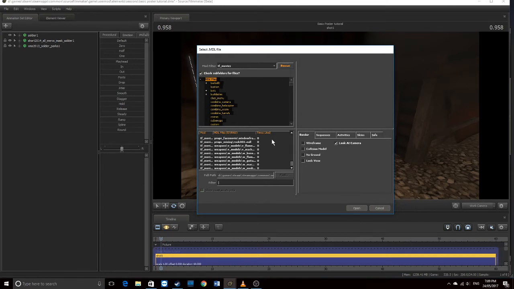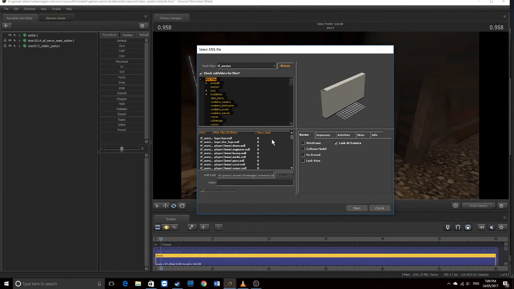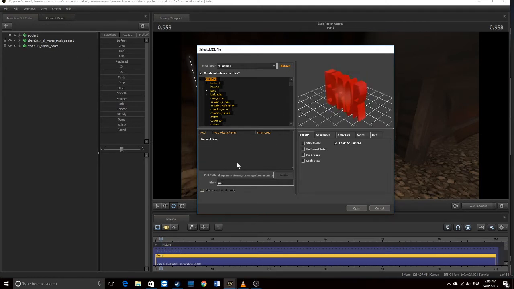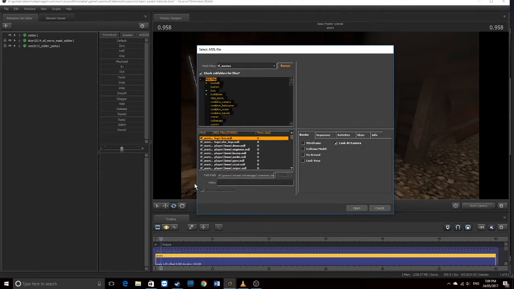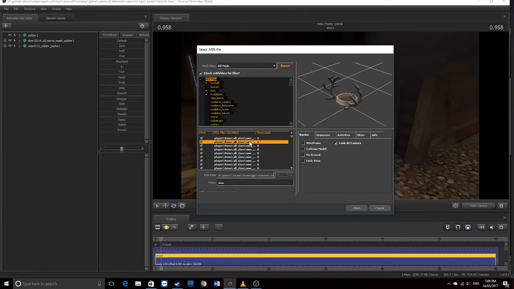So we're going to go to the models. It says soldier underscore Parker 1, so we're going to search up Parker. Okay, that should have worked. Xmas. What? Oh, I have it on TF movies. You see up here? I'm so stupid. I'm going to go to all mods. And there we go. Now we have Xmas stuff popping up so I can spawn the antlers.